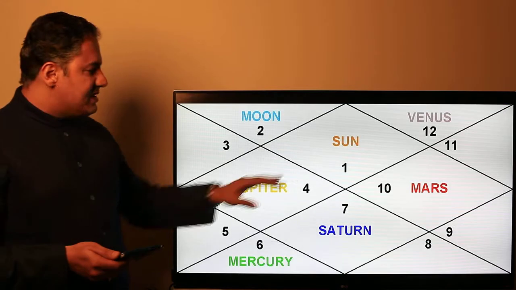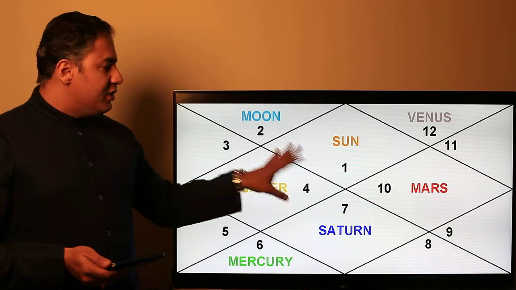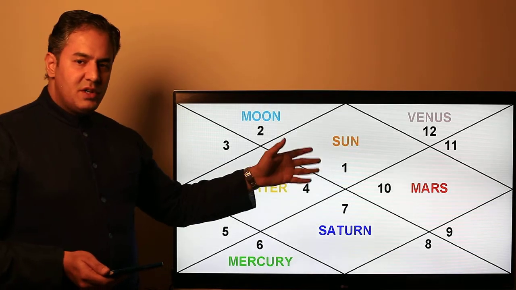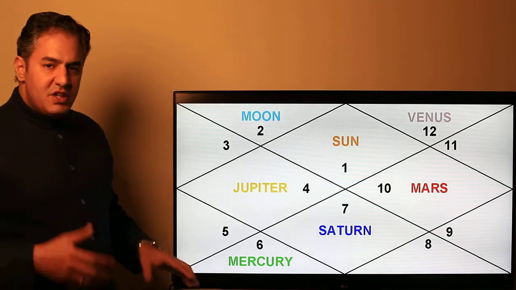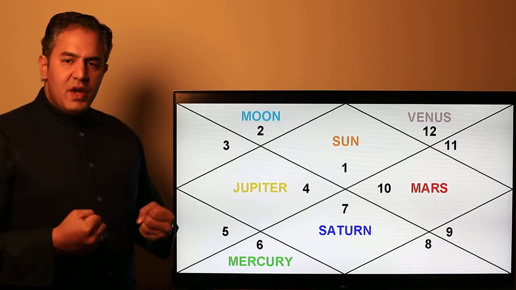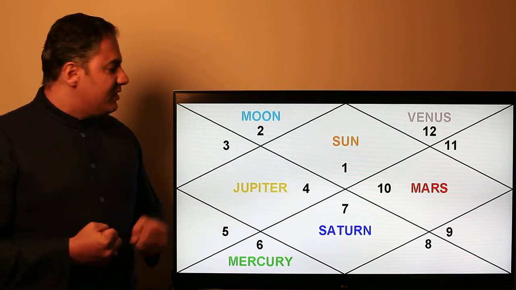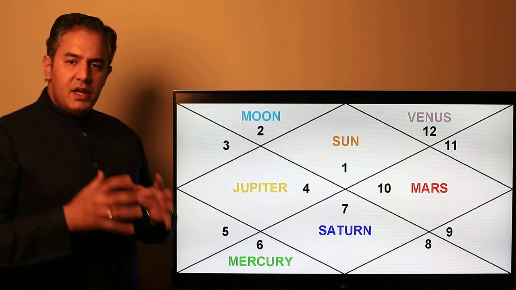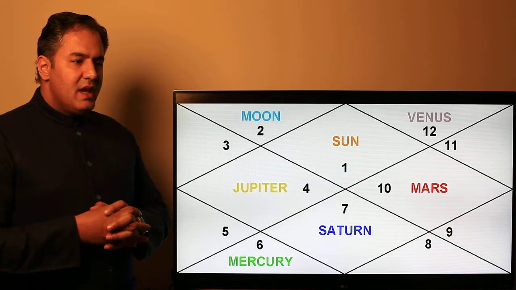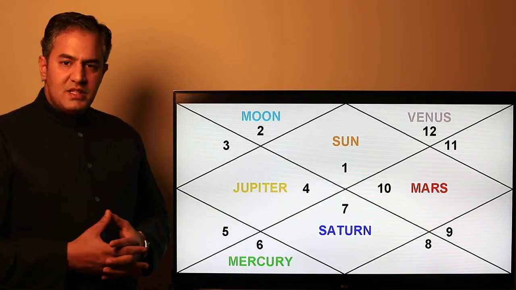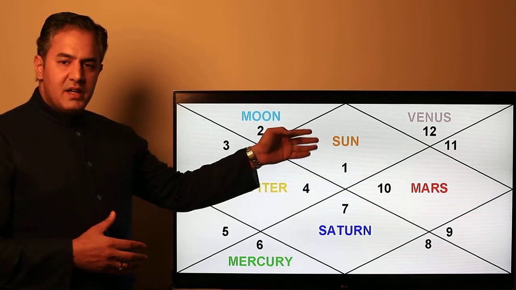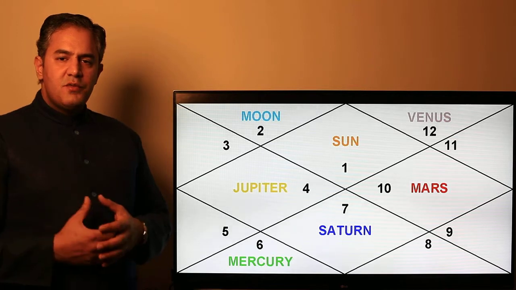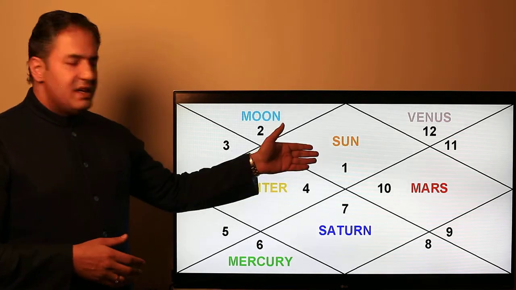Now, I have made this chart so that you can easily see which sign is the exaltation sign of which planet. In the exaltation sign, a planet's strength is entirely harnessed. In these signs, the planets are really very strong. They can provide their entire influence. The signification of the planet is entirely harnessed. It will give its full potential. It will give its full result when a planet is exalted.